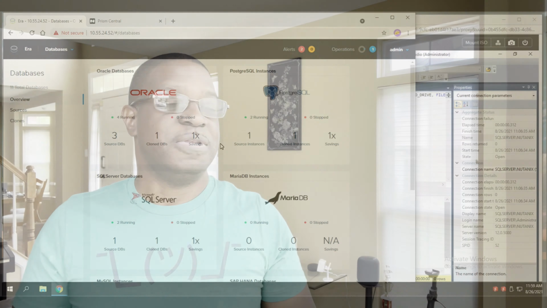Hope you enjoyed. So what do you think? Pretty slick, right? Now we've got this environment where we can configure or provision new databases, clone them, take existing databases across a multitude of different database engines, bring them into the same management experience, and benefit from all the goodness that Era has to offer. Super simple, information at your fingertips, fast, efficient, cost-effective. Buying back some of that people time that your IT personnel are currently spending managing and caring for databases in your database complex.